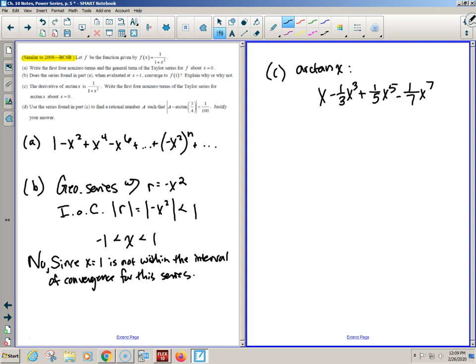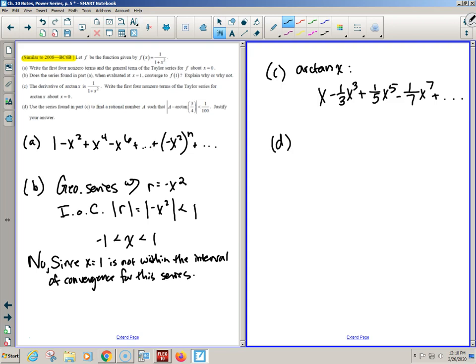If this guy is the derivative, which he is, 1 over 1 plus x squared, if he's the derivative of arctangent, sweet. How do I go from a derivative back? I integrate. How do I do it with a Taylor series? I integrate term by term. Yes. I integrate term by term. I don't think we would be wrong if we just show the dot, dot, dot, and that's just us indicating the Taylor series. We don't have to do the general term, although we could have pretty easily. We could have done x to the n plus 1 over n plus 1, just like the power rule for integration. But what's going on in part D now?